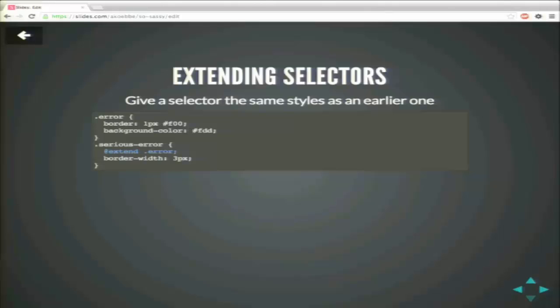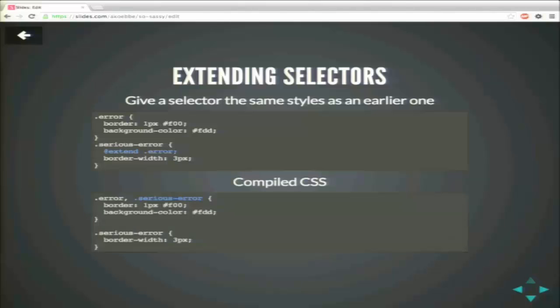So you're able to actually extend previous selector styles. So once you've defined a selector like error, and we've got a border and a background of red, and I want to make a serious error one, I can say, well, I want everything that's in error, but I also want to add in a border width of 3 pixels. So that compiles down to this, which wasn't initially what I expected to see.